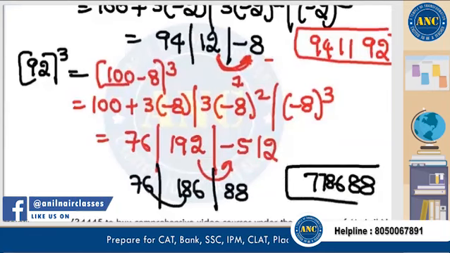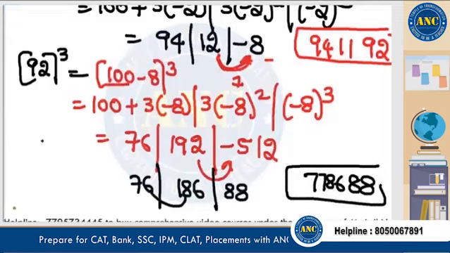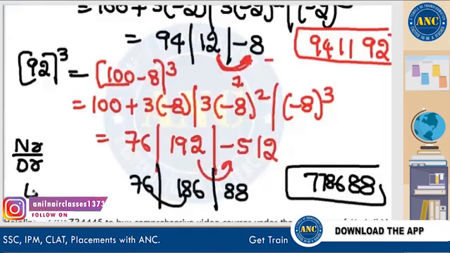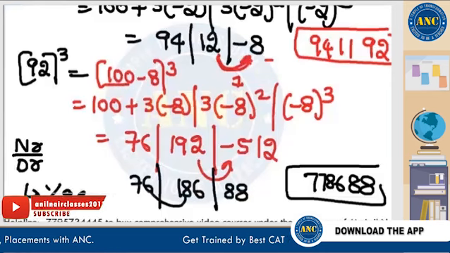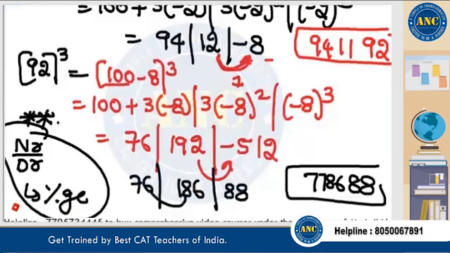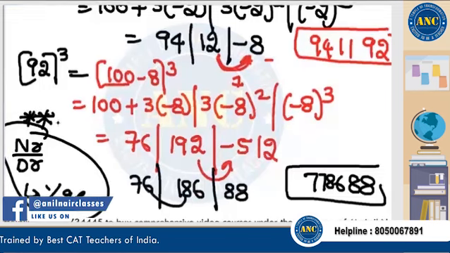Today in the 5:30 session we discussed one very important concept: numerator by denominator into percentage. Please revise as much as possible based on this. This is the most important concept we discussed today.